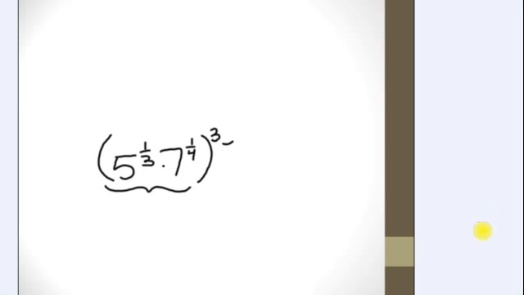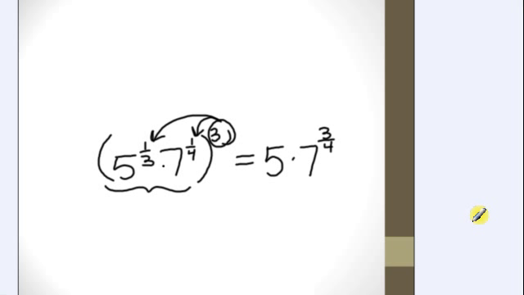So what I'd want to do next is go ahead and distribute this exponent to both factors. And remember, power to power we multiply. So 5 to the 1/3 power and then cubed would be just 5 to the 1st power, since 1/3 times 3 is just 1. And then 7 to the 1/4 power cubed would be 7 to the 3/4 power, since 1/4 times 3 is 3/4. From there, if I'm simplifying, I still want to combine as much as possible, but once again, I don't have like bases, so there's nothing else I can combine and simplify, and that would be my answer.